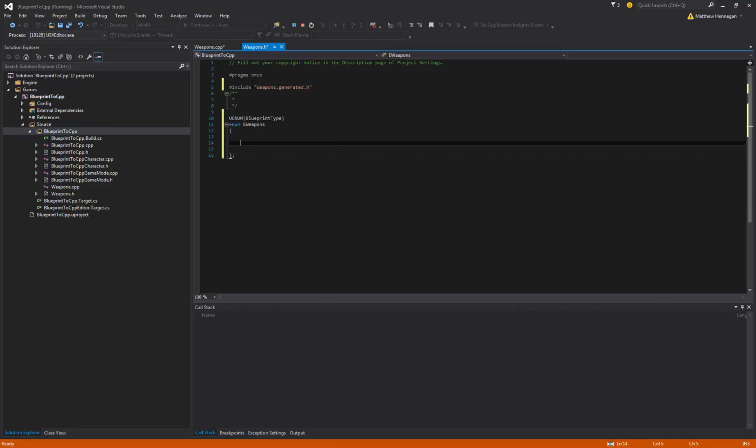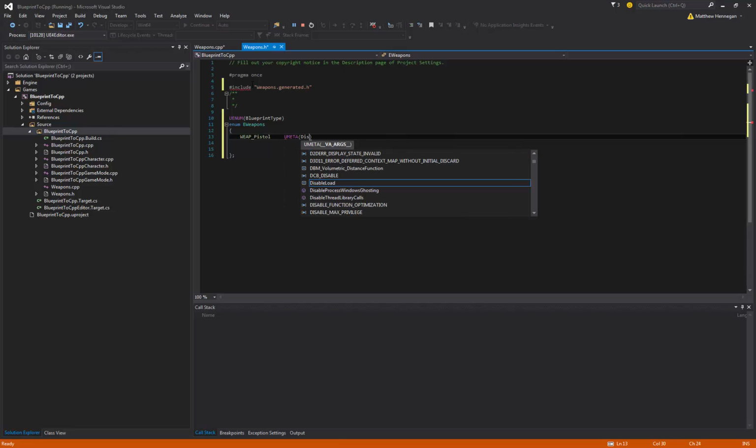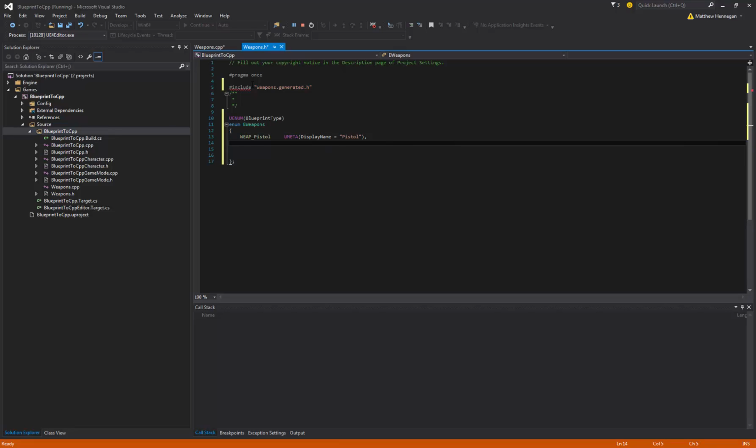And then essentially we just name our various values, so we'll have WEP underscore pistol. And this is handy if you want it to show up nicely in Blueprint. So I'm going to say DisplayName equals pistol, just without the WEP underscore.